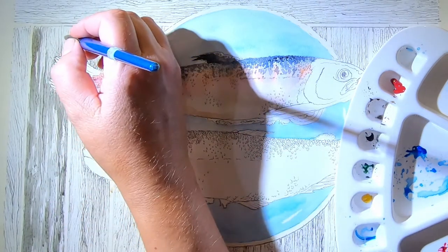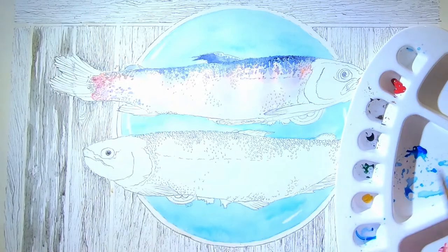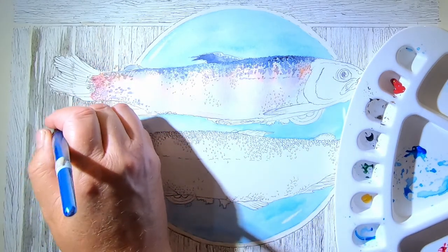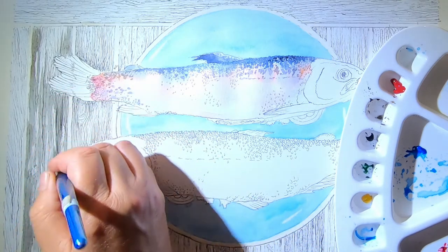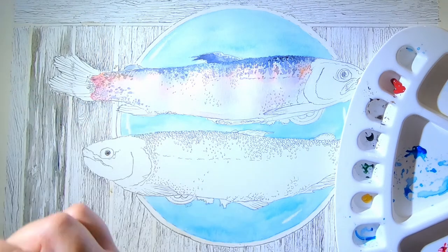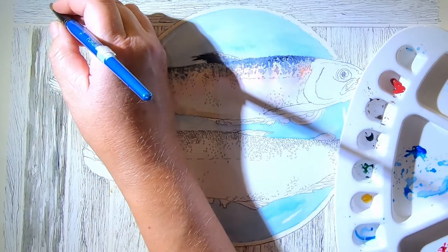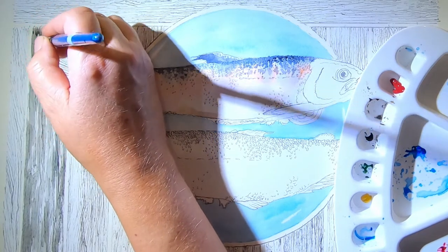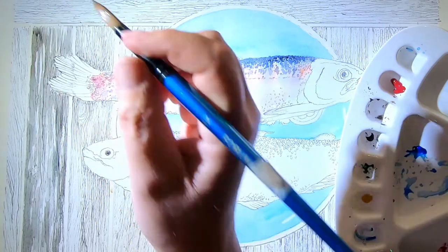Okay, so you can see it gives a completely different texture to if you put water on. But if you want to go the water route, you can. If you want to put water down and then let it bleed into that, you can also do that. This just gives the lines, the paint, a little bit more of a sharper edge, which is what I'm looking for. Okay, can you see that the wood, the paint has got a sharper edge to me, which is the texture that I'm looking for. I hope I'm making sense, guys. Perfectly.